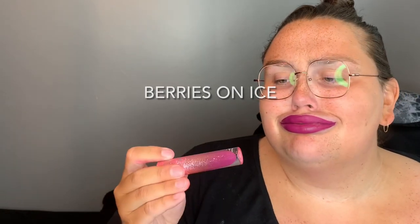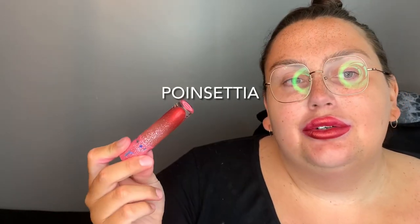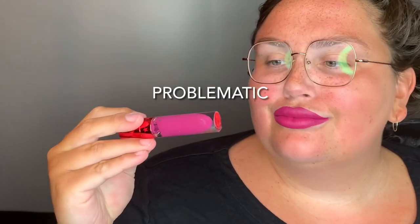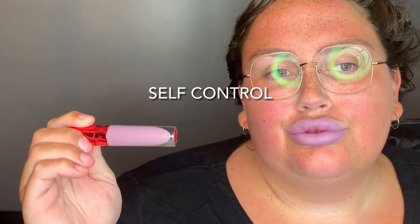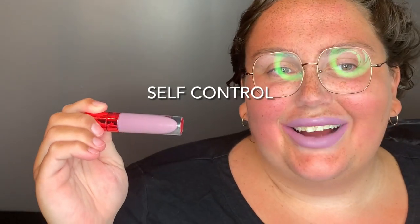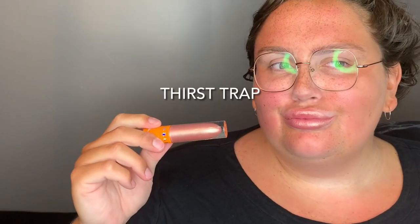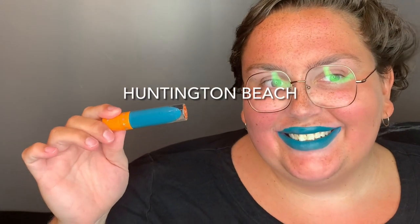All of the ones with purple in it kind of stunk, honestly, because they're old, so they're not supposed to be used, really. Poinsettia is a bright red with a metallic finish. Problematic is a berry. Self-Control is a soft lilac purple. Thirst Trap is a champagne beige with a metallic finish. Huntington Beach is a bright teal.